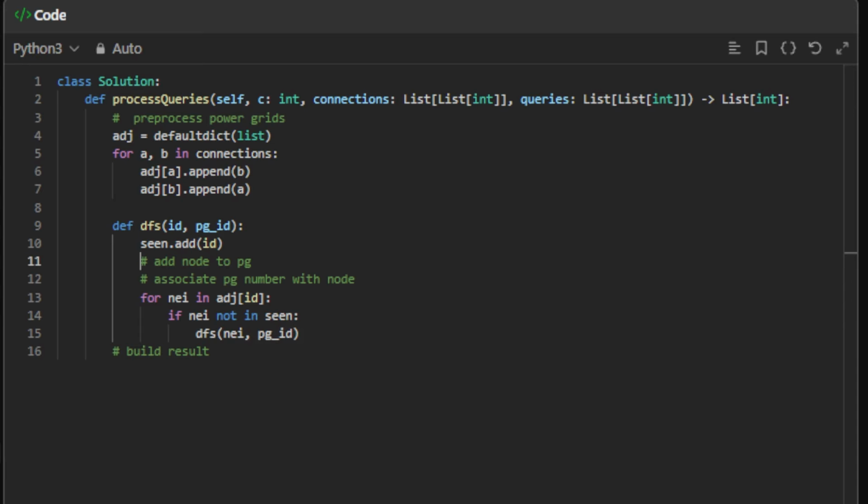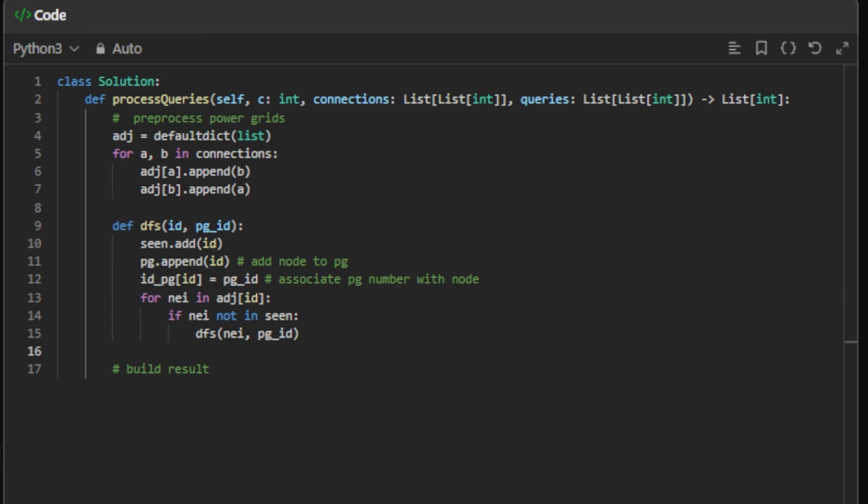Now for this we will have an array which we'll call power grid, PG, and here we can append the current ID, and for this part we will have a map. Remember the approach. We'll call this ID PG, at the current ID is equal to power grid ID.